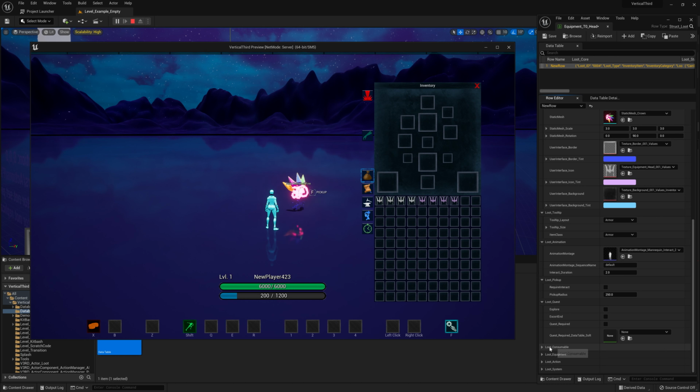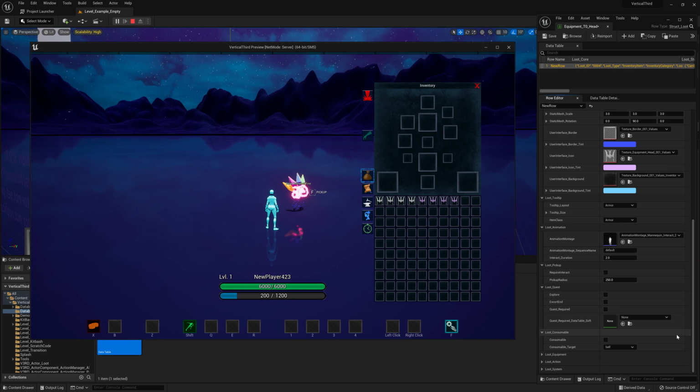In the Consumable category, you can enable an item to be right-clicked in the inventory to spawn an action. You can set which target is required for the action: none, self, enemy, or ally. By right-clicking the item, it will destroy it, so this option is best for consumables and not for equipment or weapons. Note that you will set the action to spawn in the action category down below.